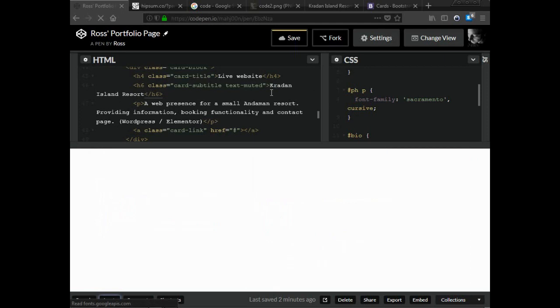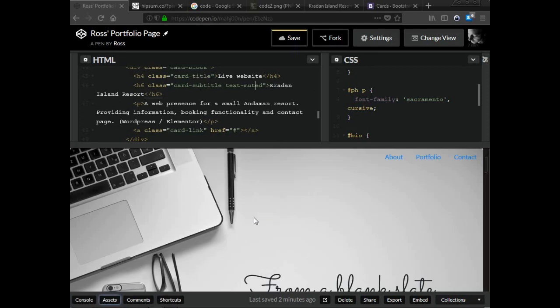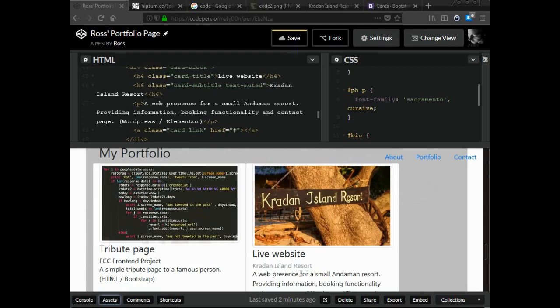So, the gutter between them, the spacing between them, it's not really fantastic, is it? And everything's squeezed to the left. Well, it starts on the left as you would expect.